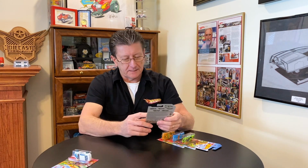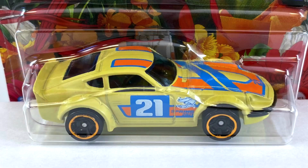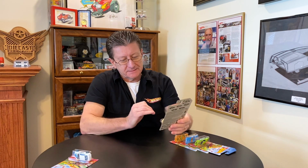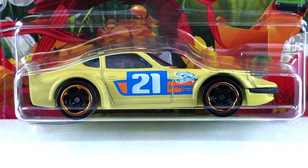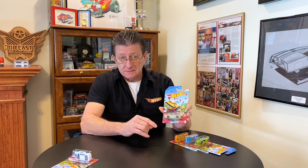Number 2. Now, I know a lot of people are going to go bananas over this one. All right. This is the Nissan Fairlady Z. And that is done in a semi-gloss tan, which actually looks like a primer sealer, a Sikkens. Sikkens is the name of the product that I used to do.